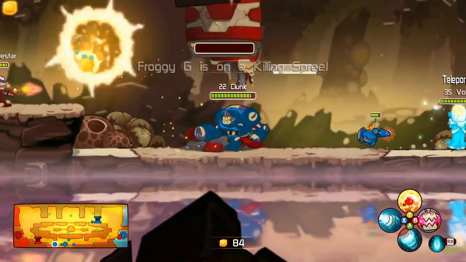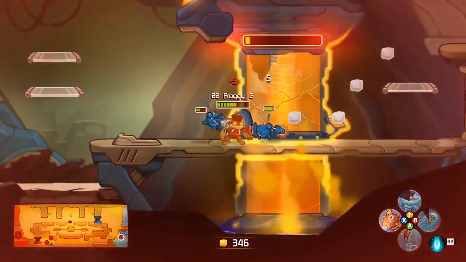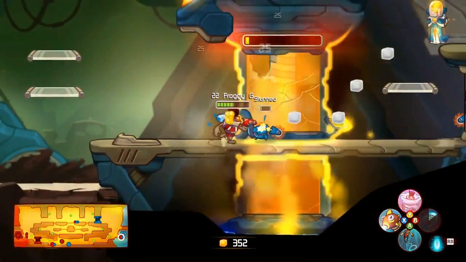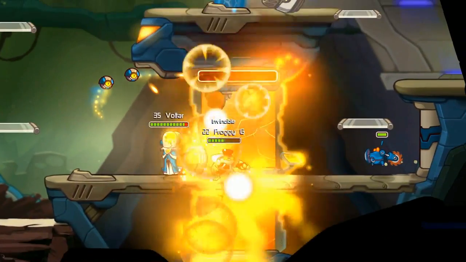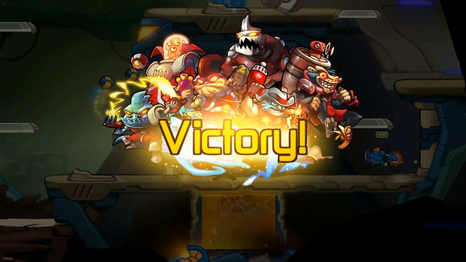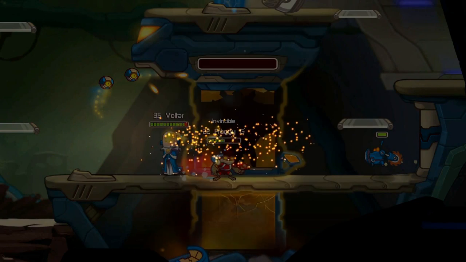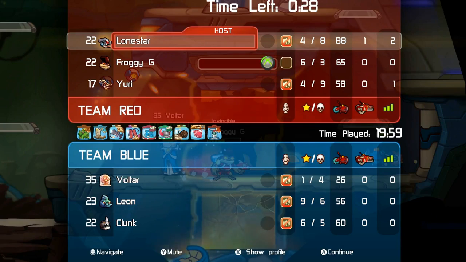That might actually be a large problem for Team Blue. Yeah, now no one is back defending. Oh, and is Team Blue coming back in time? Voltar is, but he can't do much about it, and now they lost. And Team Red picks up the win. Nice. Wow, so that was a pretty nice match. Yeah, pretty exciting in the end.